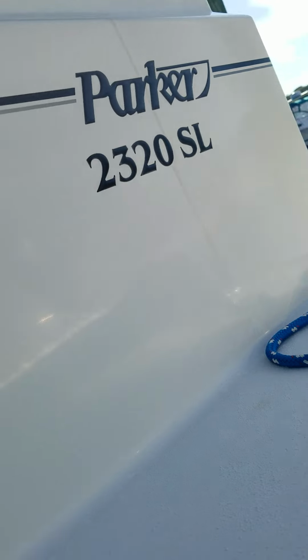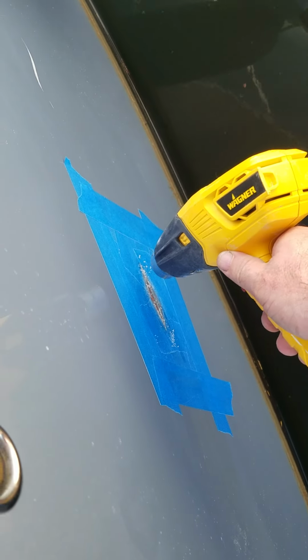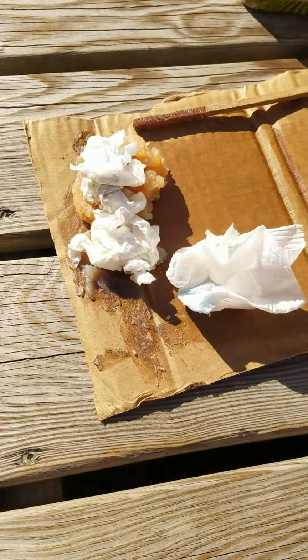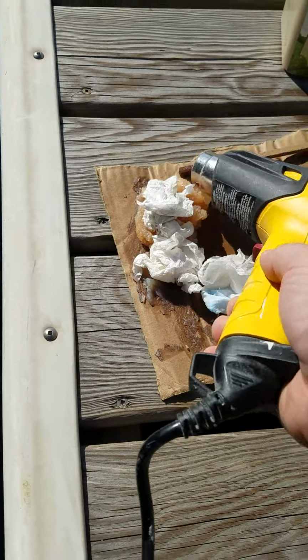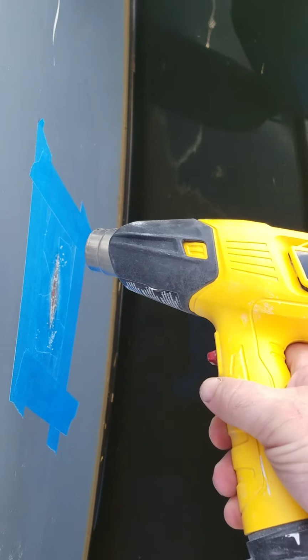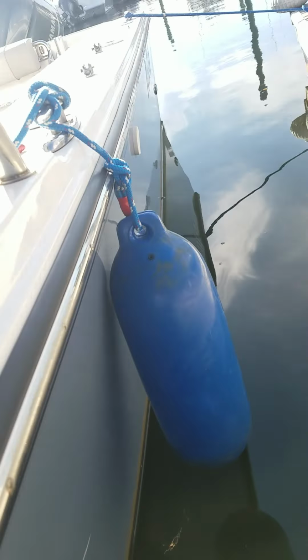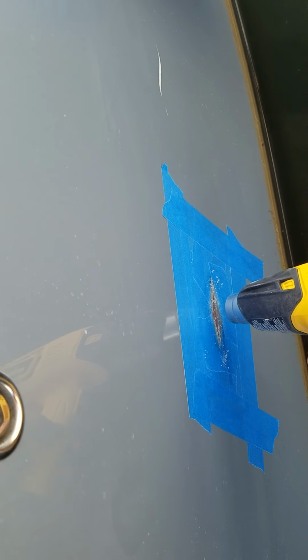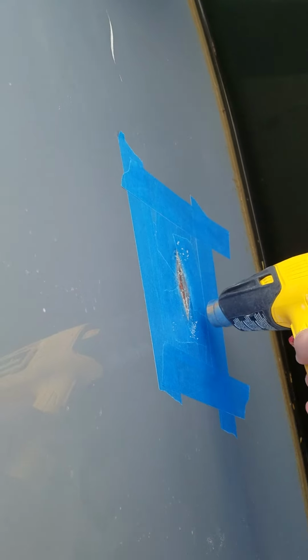So we're back on the Parker 2320. Just heating this up a little bit better. All this is already dried up in the sun, pretty solid. But this is not getting any sun, so I gotta kind of accelerate this a little bit.